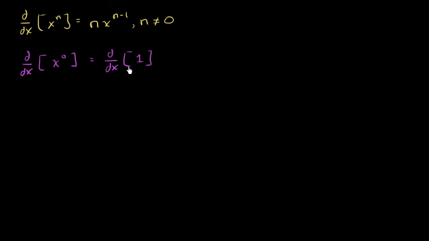And so what is the derivative with respect to x of 1? To answer that question, I'll just graph it. I'll just graph f of x equals 1, to make it a little bit clearer. So that's my y-axis. This is my x-axis. And let me graph y equals 1, or f of x equals 1. So that's 1 right over there. F of x equals 1 is just a horizontal line. So that right over there is the graph of y is equal to f of x, which is equal to 1.